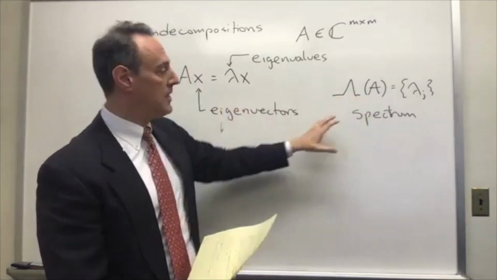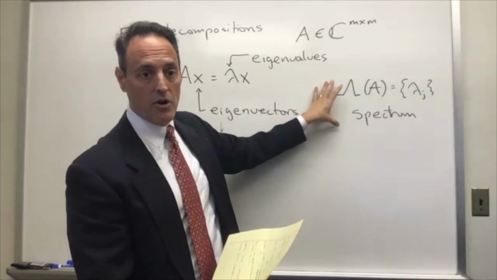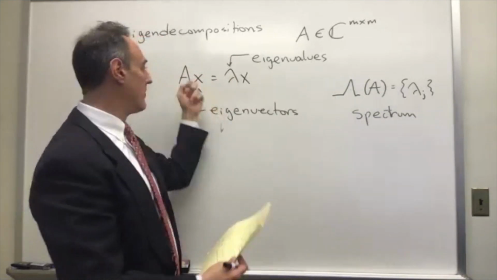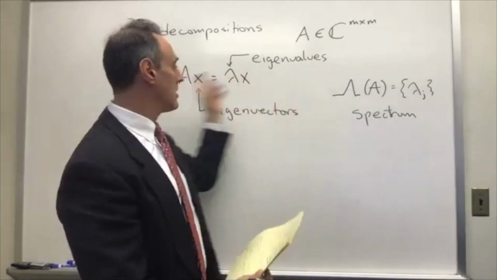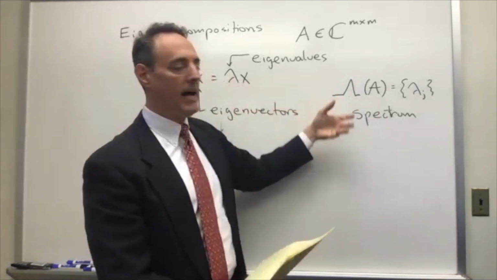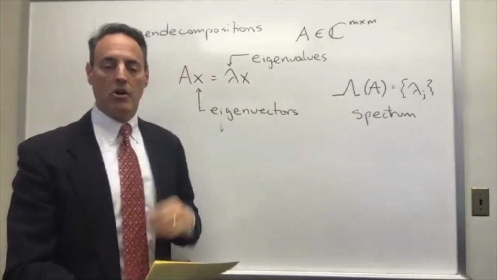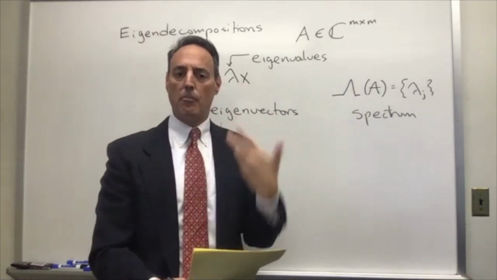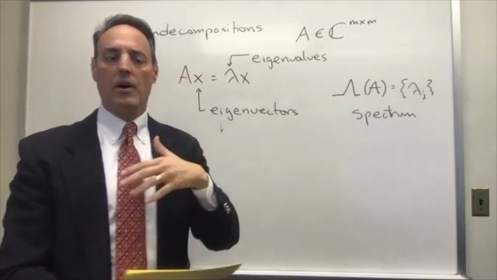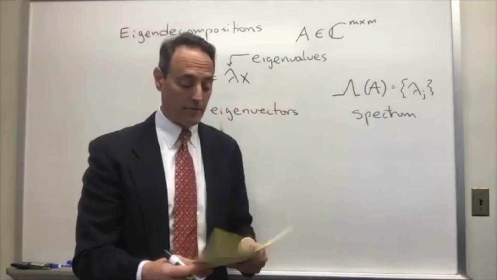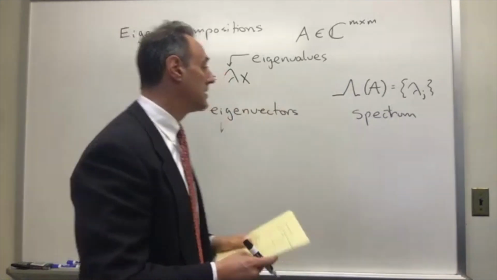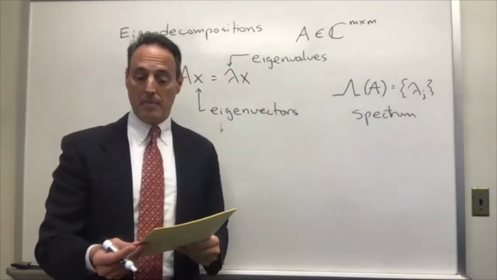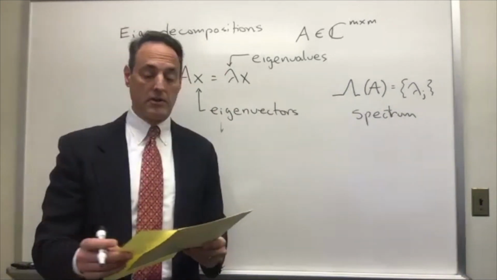And this is a very common way to start thinking about what are called operators. This is a linear operator acting on some vector to do something, and this linear operator, A, has a spectrum associated with it. And oftentimes those eigenvalues and eigenvectors have some kind of physical meaning related to the problem that you're trying to solve. So these are important pieces that we want to start thinking about when we start building out solution methods and ideas around eigenvalues and eigenvectors.